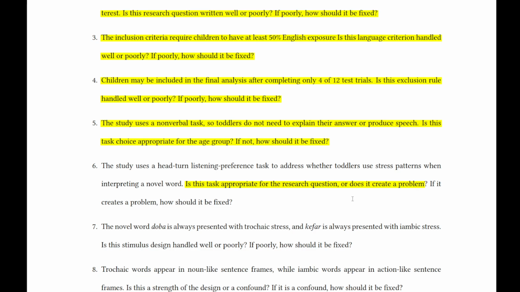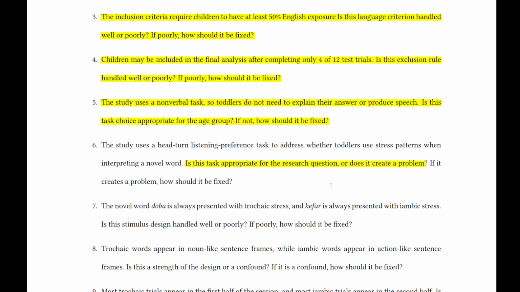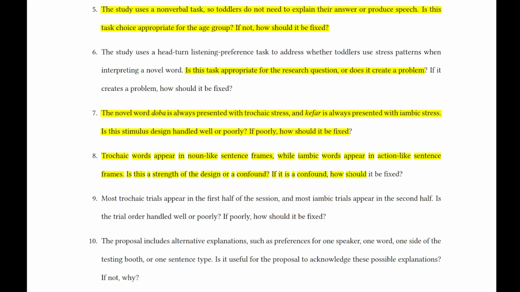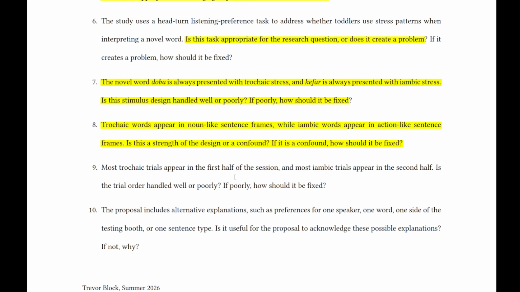For stress patterns, the only issue here is the way that the task is designed. So that needs to be fixed. But the task itself is okay if we make changes. So the novel word doba is always with trochaic, kafar always with iambic. This is bad. We don't want this. We talked about this. The frames is also bad. It's a confound.